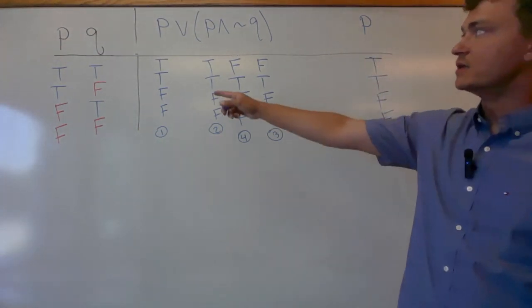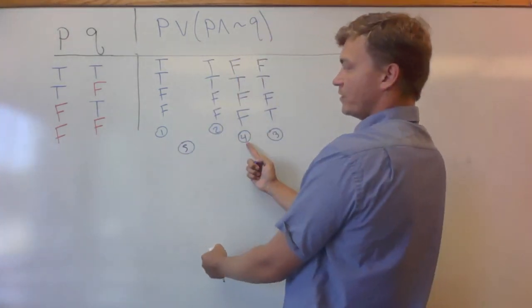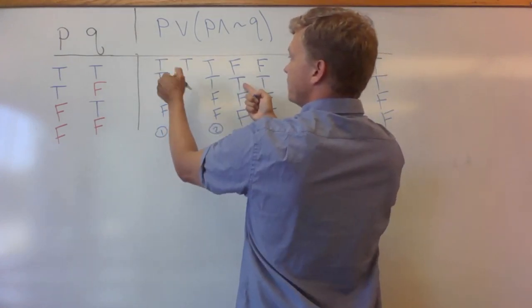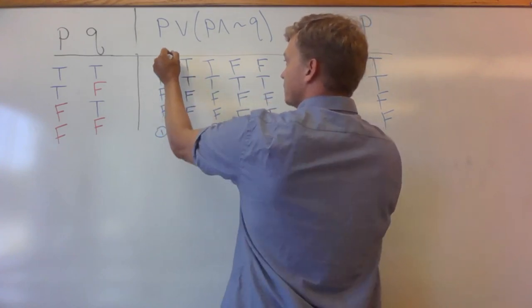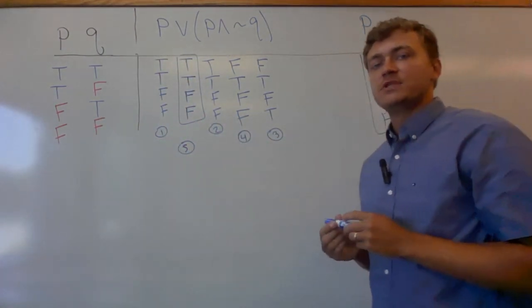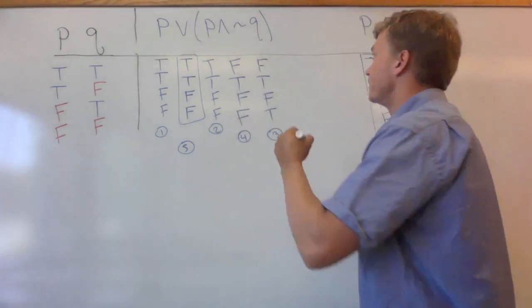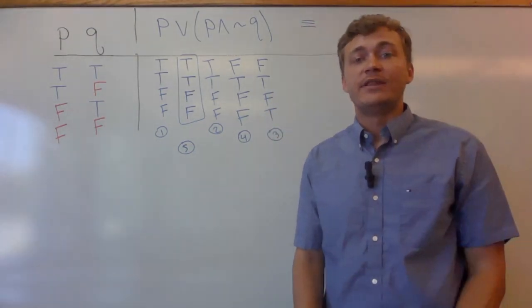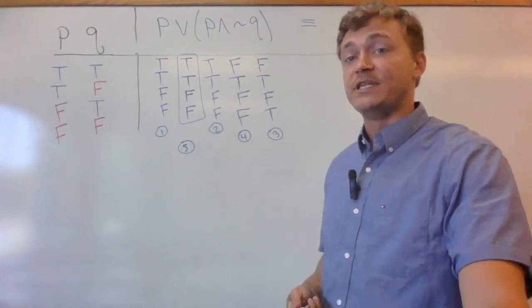Last step here we need to look at is our fifth and final column, the or connective, our disjunction. Taking the previous step four, as well as P over here, T or F is T, T or T is T, F or F is false, F or F is false. So once more, right, we see that these two columns are exactly the same, right? TTFF, which means that the two statements are equivalent. When the problem says show that they are equivalent, that's letting you know that they are. Like that you should get the same exact outcome, but it's now just practicing the steps to get to those same two outcomes.